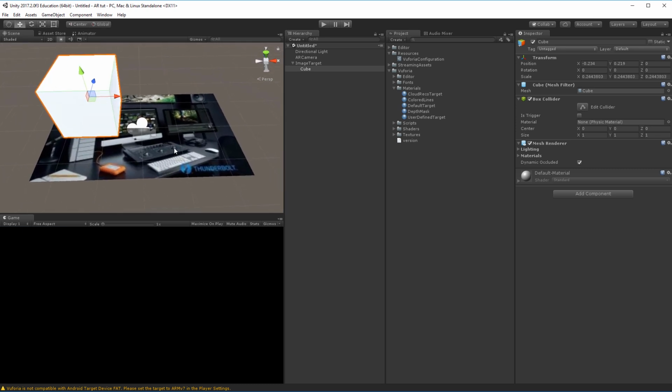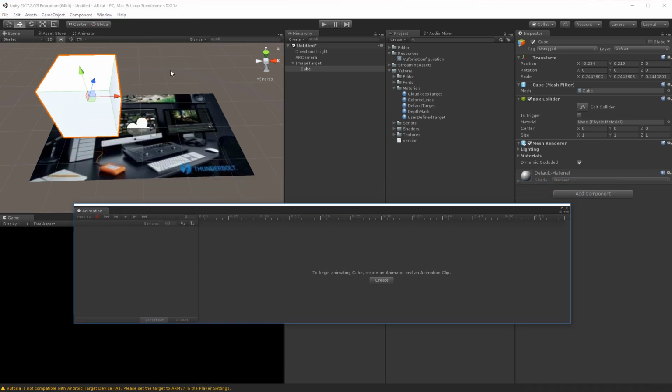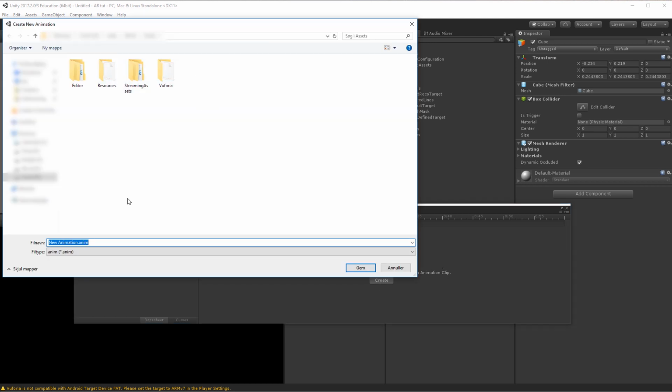Now what I want is for this cube to rotate, like a basic animation, as soon as I cover this screen here, because this should then be my button. So let's create the animation for this specific cube. Go to Window, choose Animation. Because this cube doesn't have any animator yet or an animation clip, we have to click Create. It'll prompt us to save, so we'll just save it as cube_animation. We'll need this name for later.